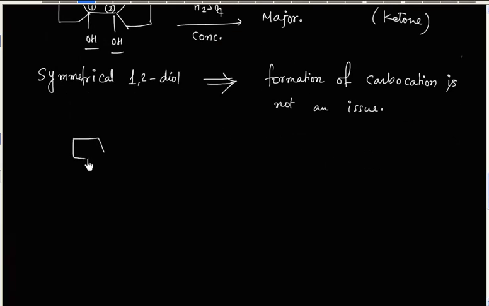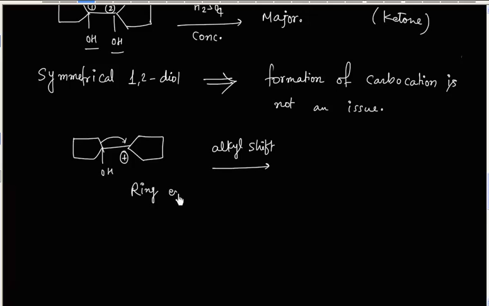So in the first step, we can generate a carbocation. Now in the next step, we can do a methyl shift, an alkyl shift. So we need an alkyl shift. And this time, in the alkyl shift, we can shift this group here. That is, we are having a ring expansion. So we can write, this is carbon number 1 and this carbon is connected to this carbon 2. So we are breaking this bond and we are connecting these two carbons.